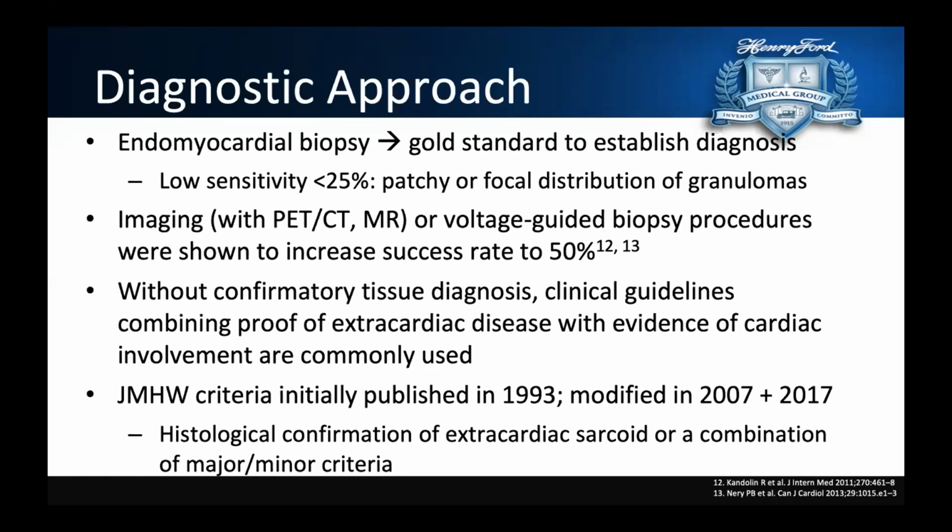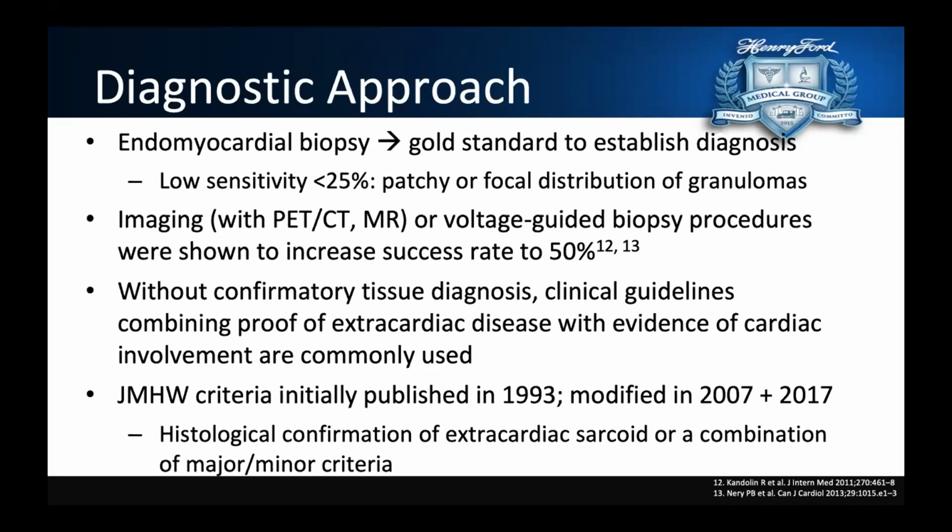So the thought is imaging or voltage guided biopsy procedures have been shown to increase success rates to about 50%. Essentially, we're using imaging as a guide for the biopsy to increase the diagnostic accuracy. The voltage guided biopsy is the utility of electroanatomic mapping to guide our biopsy. The hypothesis is that where there are abnormal or low voltage electrograms, that will signify underlying scar tissue. And those areas with fragmented signals without any isoelectric segments are likely to show active disease.